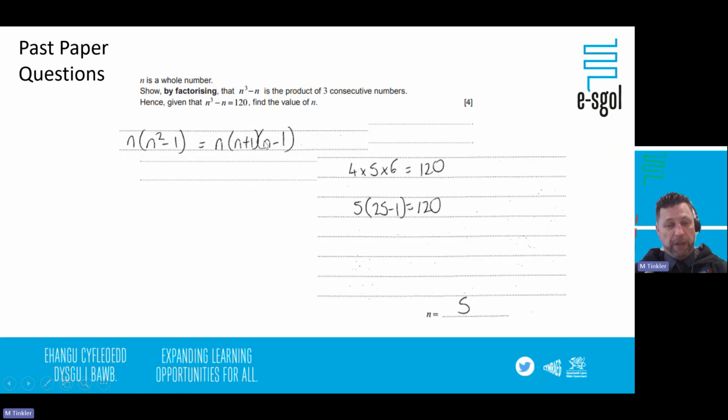And if you're wondering where I got that from, I've just substituted straight into there, but I've also done it from here as well. So I've said n is 5. I've done 5 squared minus 1, 24. Really, the top line's the key bit, but it's just making sure I find the value of n, and don't put in the wrong number by mistake, like putting 4 or 6, or even putting 4 times 5 times 6. So that's why I put the 5 in there. So I thought I'd show you that question. It's slightly different. A lot of additional maths paper questions are the same, but whenever something's slightly different, it always throws a few people.